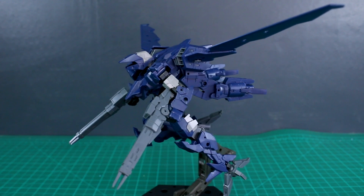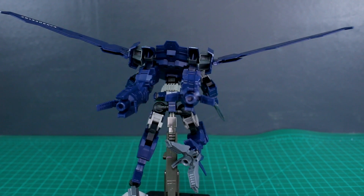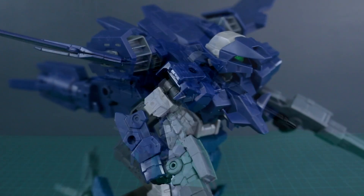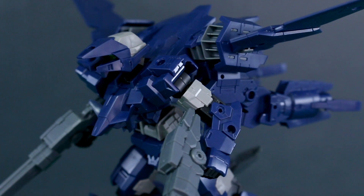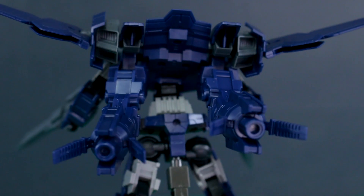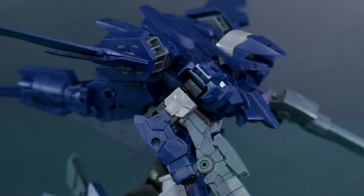On the note of seam lines - there's pretty much nothing in terms of seam lines except for a little bit on the wings, and that's about it. It's a very easy kit to work with in terms of getting it posed up in a cool pose without much joint modification. Painting the kit is also going to be very easy - very little prep work for seam lines. Even though these kits are small and cheap, which usually means more work to get ready to paint, in this case they're almost ready for paint straight out of the box - just a little bit of sanding to prep the surfaces and you'd be good to go.